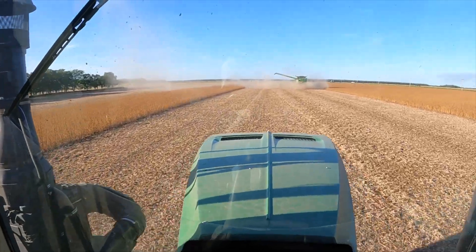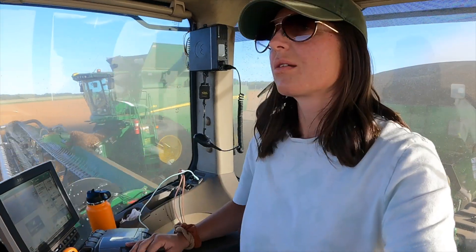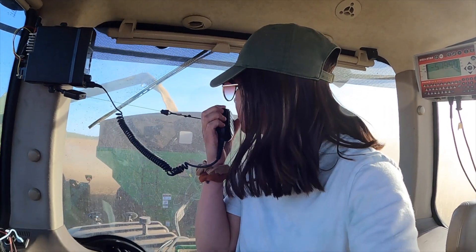We're going 21 and a half miles an hour. It's so dusty I can hardly see. I was going so fast my auto steer kicked out. The field we're doing right now is a quarter and I think we have probably 40 acres left. Elevator closes at eight o'clock so we won't be able to go much longer after eight. We'll fill up both the trucks and the cart — three trucks will take off in the morning. It's a little after six and the moisture has dropped down to 12.1. This wind is really drying this stuff out quick.